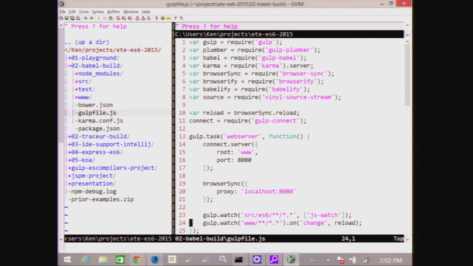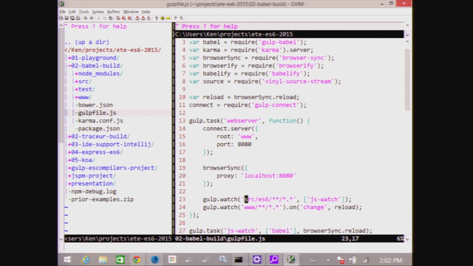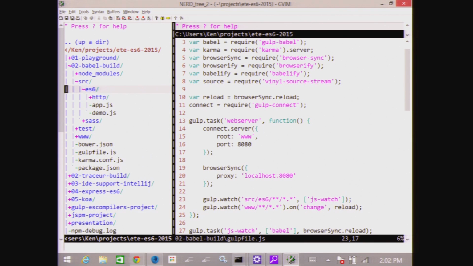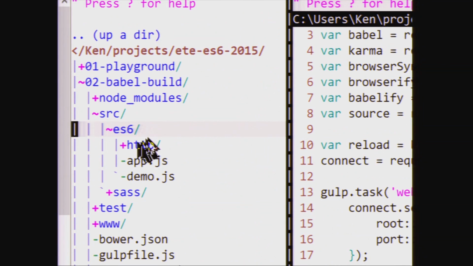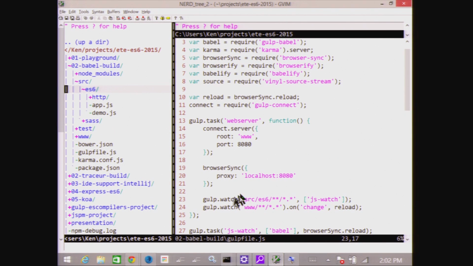That's kind of nice. I'm using Gulp's watch to watch the source code. And what I'm doing is I'm putting my source code that's not transpiled yet in source ES6. So along the left there, that's source ES6. And that is my ECMAScript 6 source code in its native format. I'm watching that code, and every time it changes, I trigger something called JS Watch.